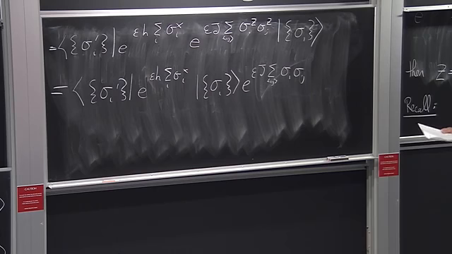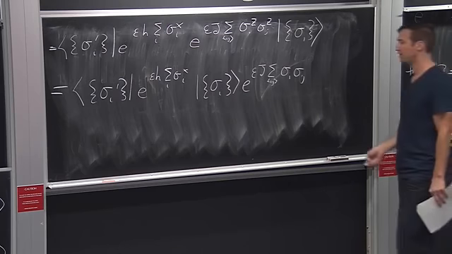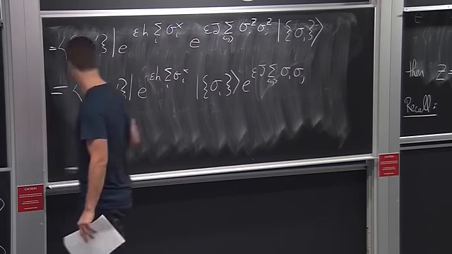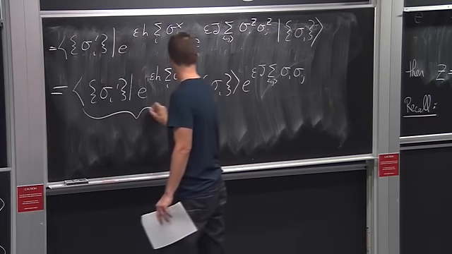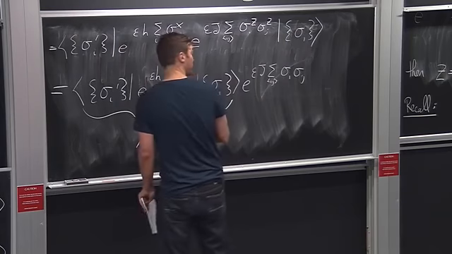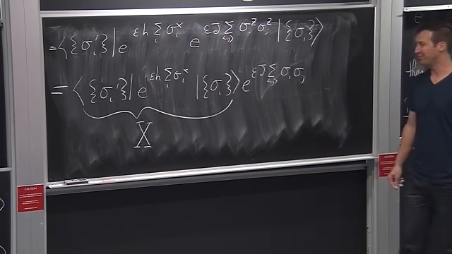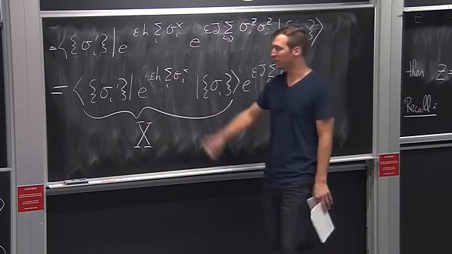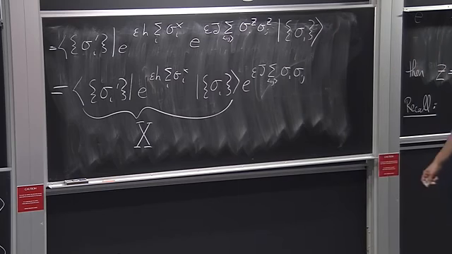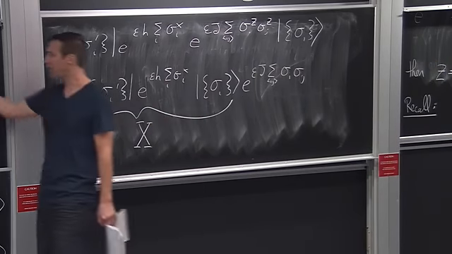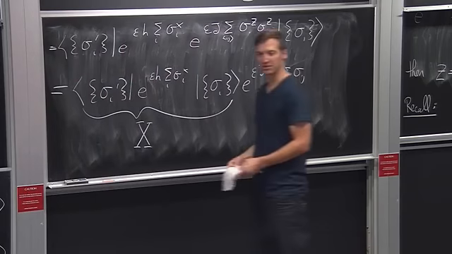So what we need to do is evaluate... I don't want to call that X. I just want to call that part X. That's the full generic matrix element. Let me call this part X, because I don't think we're going to get done today. This is the expectation value of essentially the transverse field Ising component of the Hamiltonian. If we can figure out what that matrix element is, we can rewrite this path integral, if you want to call it that, as something essentially completely classical.